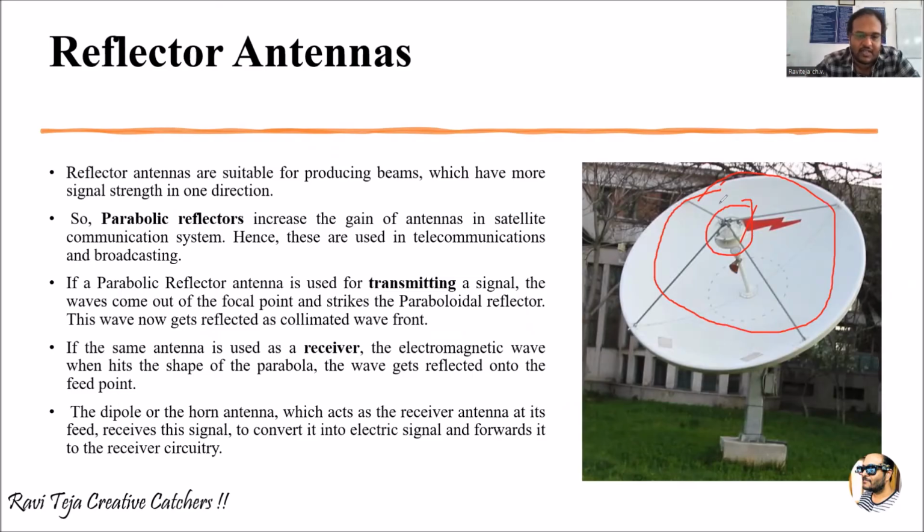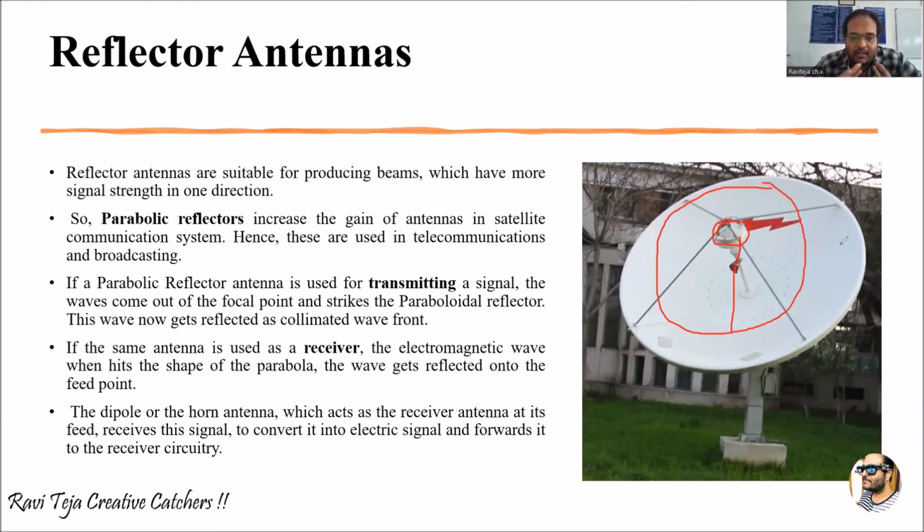If the same antenna is used as a receiver, the electromagnetic waves come and hit the shape of this parabolic antenna first, and from here the signal is reflected into the feed point, which is the major center point of this antenna. This is how the reflector antenna, or parabolic antenna, works. Whether it is transmitting or receiving, the reflection of signals takes place with respect to the parabolic antenna, which helps in a good communication system. It captures every signal using that large dish and gives it to the feed point. Once it takes the signal from the feed point, it works as an antenna. If it is working as a receiver, it reflects all the signal which has reached its plate to the feed point again.